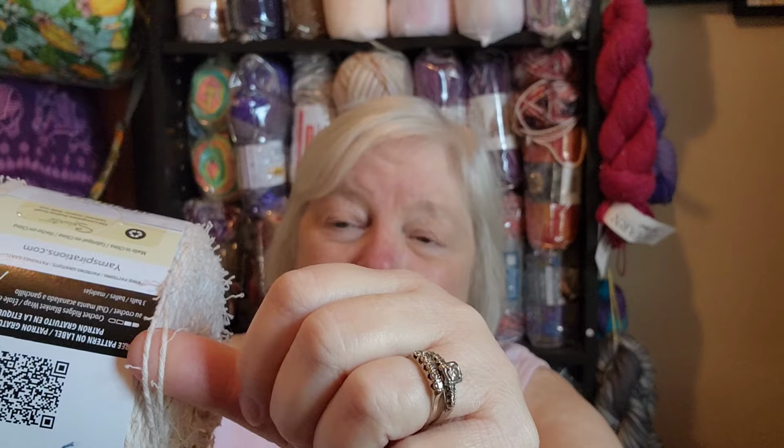I have a couple of skeins. It's a 78% cotton, 22% polyester, so it won't stretch. And there are 481 yards in this 8-ounce skein. I have 2 at hand. I know I have more. I just don't know where I put them. Ooh, they're not cataloged yet. But I have 2 at hand, so I'm thinking I want to hold 2 together because the strands aren't real thick. It says it's a 4, but I'm thinking I want to hold 2 together and make that.